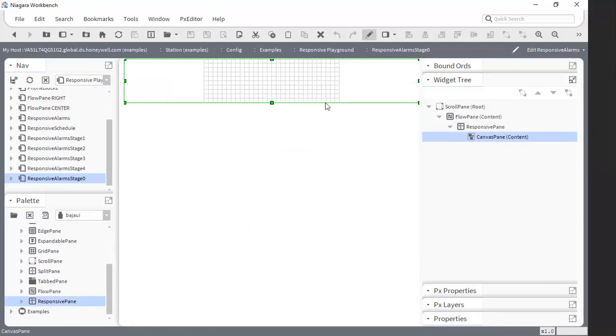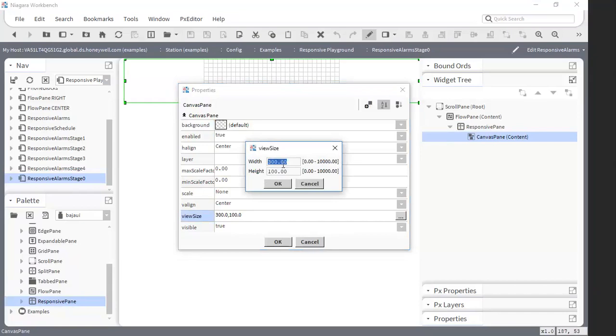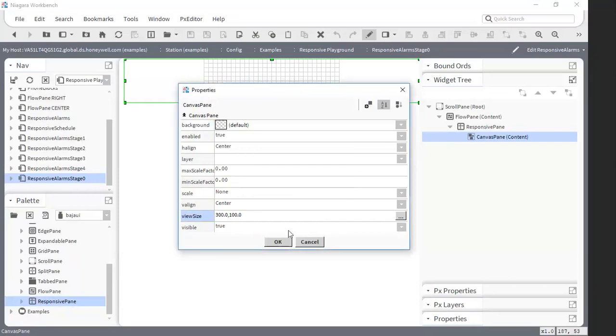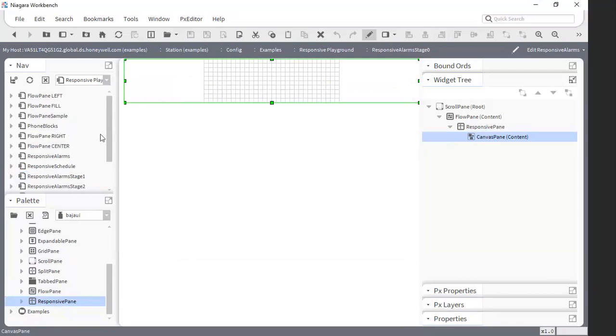So if you target the smallest screen that you're going to encounter, maybe an iPhone, you need to think about how big these blocks will fit, how big that size will be. So what I found is a 300 wide canvas pane is just enough to fit exactly on an iPhone 5S. All right, and so let me show you some of the things that I had to do to actually figure some of that out.